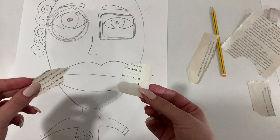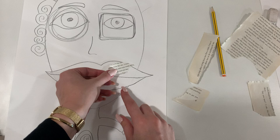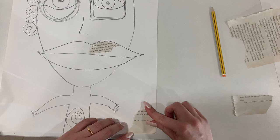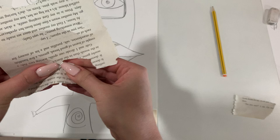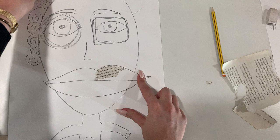If you're using a book page, make sure that you don't actually want to read that book anymore. I'm going to think about where I place the book page — I want to add that to the bottom there, and I want to add some in the hair, so I will try and rip it so that it curls in a circle, as much as I can. Then I would find the best place to place this.